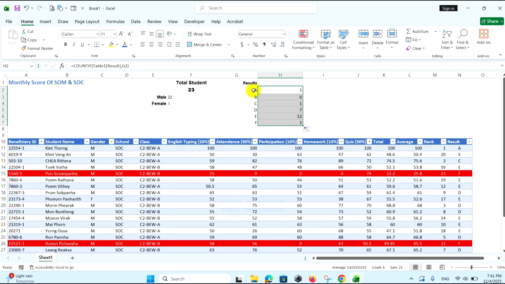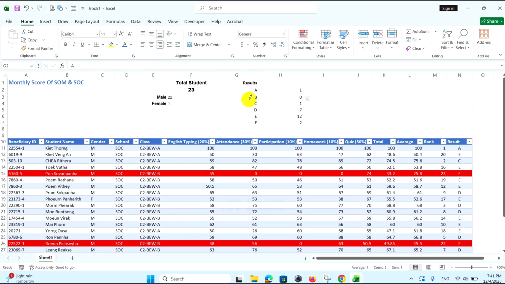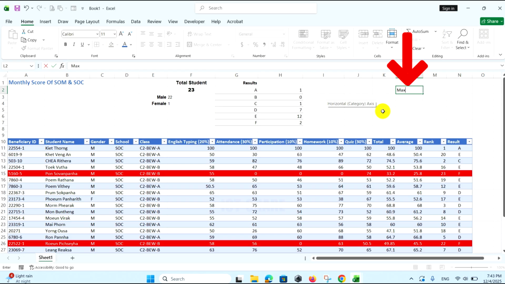Next, set the underline below the cell. Next, find max and min of student score. First, show max and min in cells.